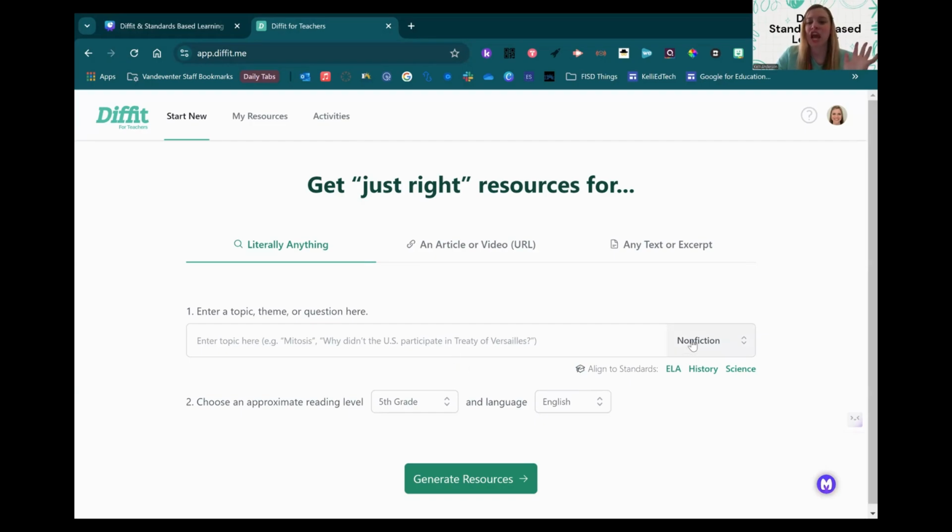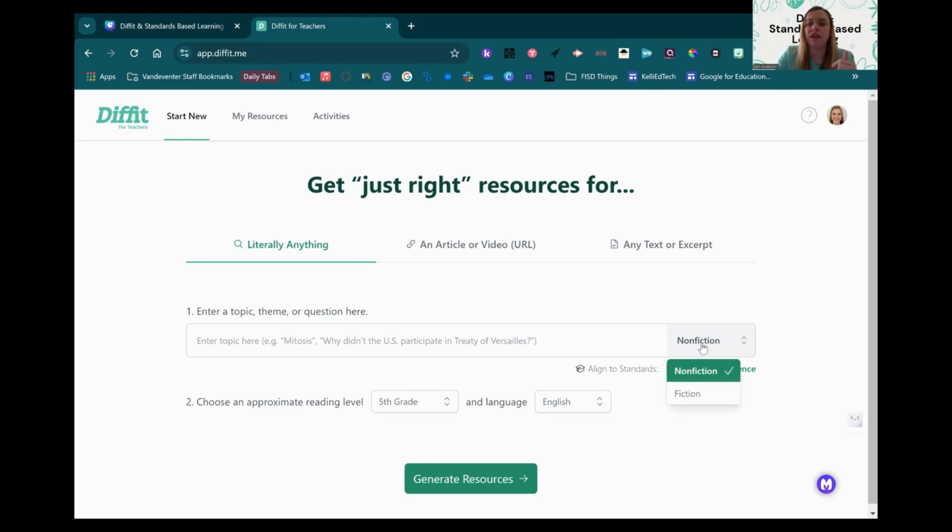Say we've been talking about author's purpose and figurative language, and I want to assess where my students are at, or even just do a pre-assessment, so I know where I want to put them in groups based on that learning. Who's going to work well together? Who am I going to need to pull to support? Who am I going to need to give extensions to? Who already knows this, and where do I want to build on from there?